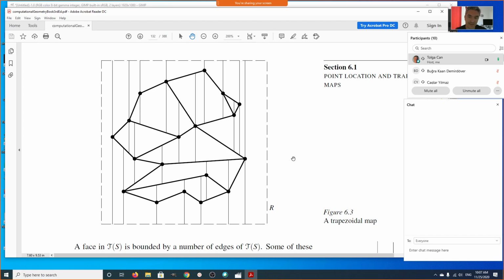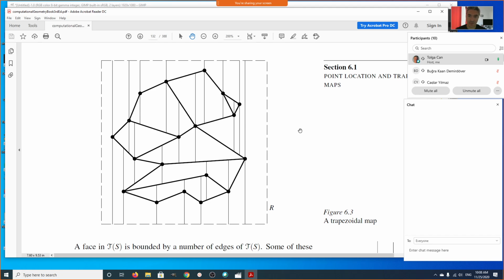We are going to see a data structure which can still make queries similar to binary search by building a nice data structure on top of a trapezoidal map. And I'm going to show you a randomized incremental algorithm, which will create the trapezoidal map and the search structure together with it. So the trapezoidal map is what you see here. It's that doubly connected edge list with these vertical extensions. That's the trapezoidal map. But the search structure is something else.